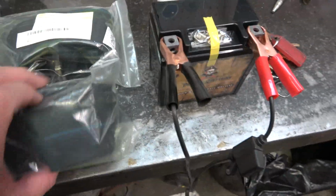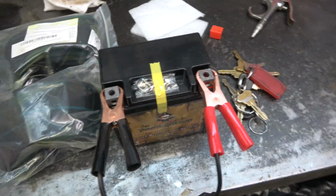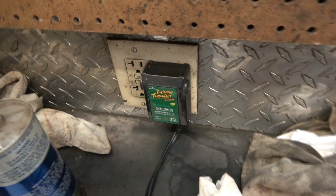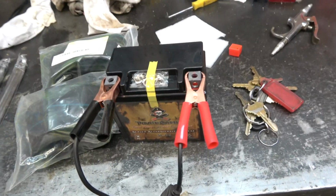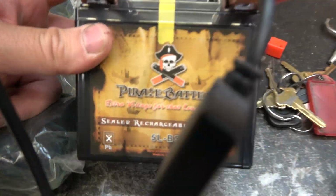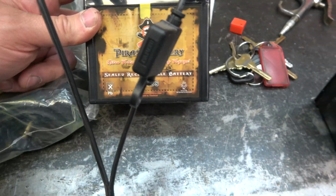In here, you got some inner tubes for tires, tire spoons, and the battery. That's the fiberglass cloth. I'm getting a full charge in the battery. This one doesn't have any lead in it. Apparently it's a fiberglass matting in there. Sealed battery. And it looks like a perfect replacement. And this is pretty cheap off Amazon. The Pirate battery. It doesn't even say what voltage it is on it.